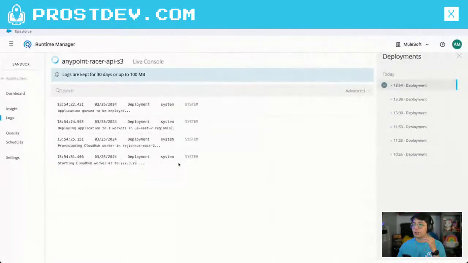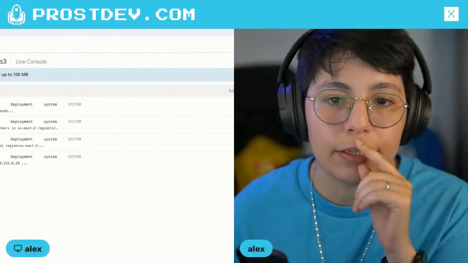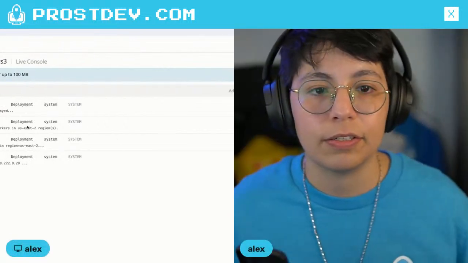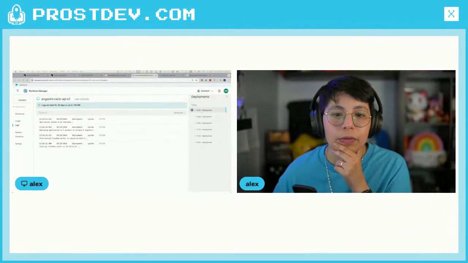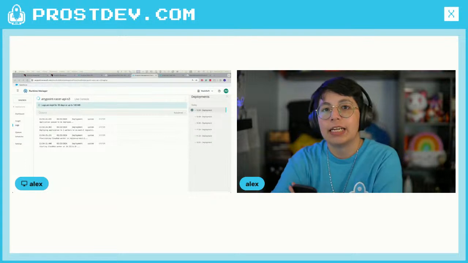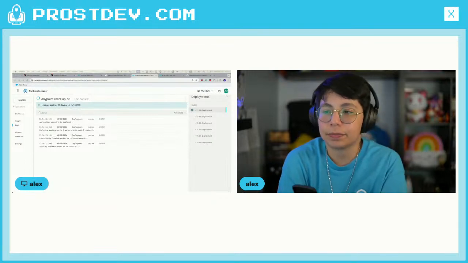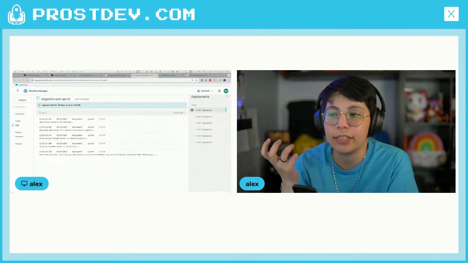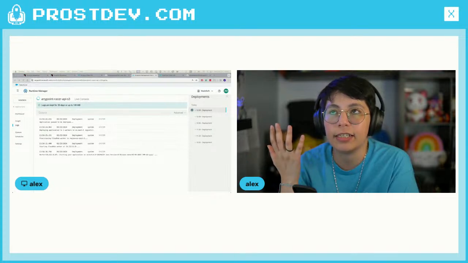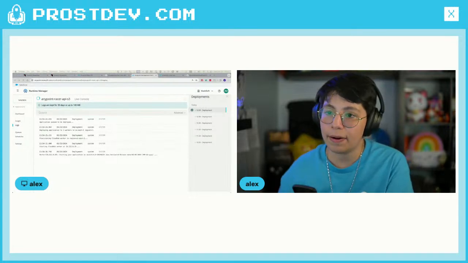And I feel like the first time that I run this after it has been deployed, I'm getting a huge delay. Hold on, let me get closer to you all while this is deployed. Which one is better? This one. Yes. So I feel like I'm getting a huge delay because I deploy this and then I run the race and it takes 5 seconds. But then if I cancel everything and I run it again, instead of taking 5 seconds, it takes like less than 1 second. So I feel like that's why.